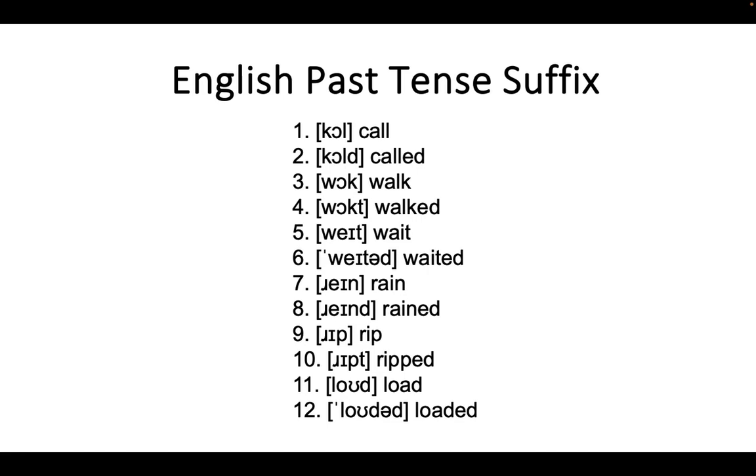Look at, for example, the words call and called. We can see that the root is call. And so for the past tense form, we just put the morpheme boundary after that root, and then everything after it is the past tense suffix. We're going to do that for all of these pairs of verbs. We'll take the root and put the morpheme boundary after that root to divide up the morphemes so we can see exactly what all the different variations of the past tense suffix are.